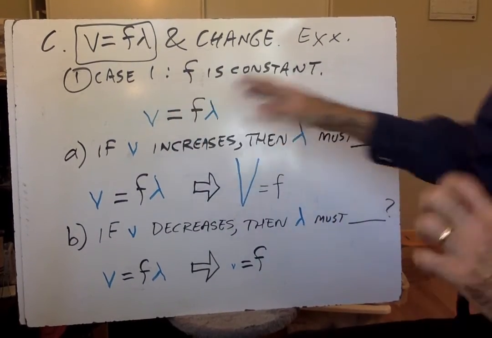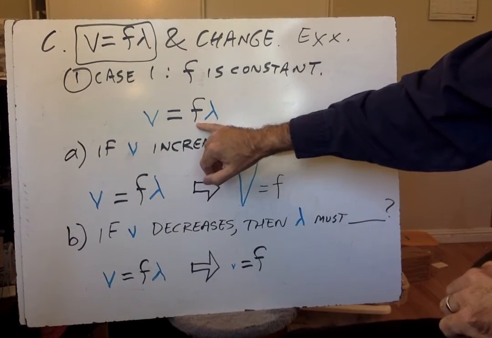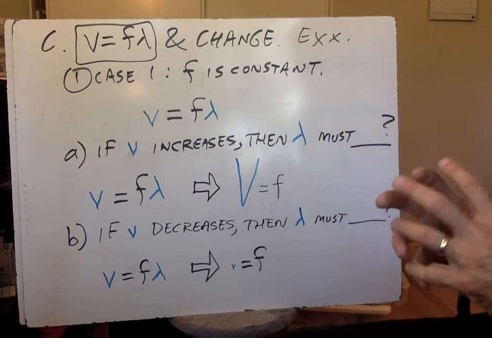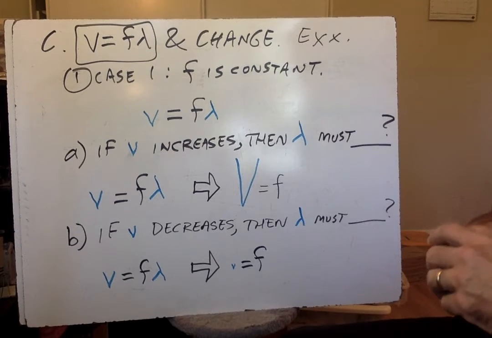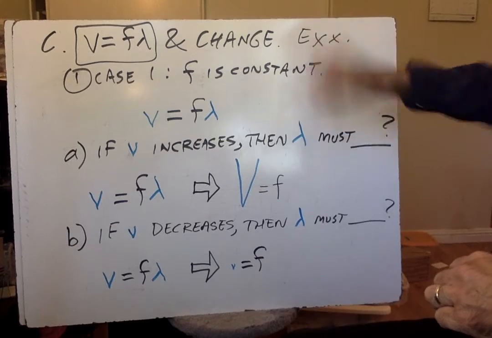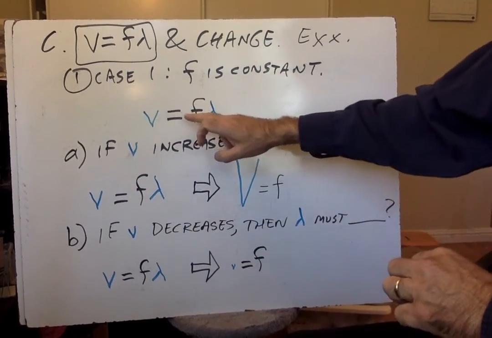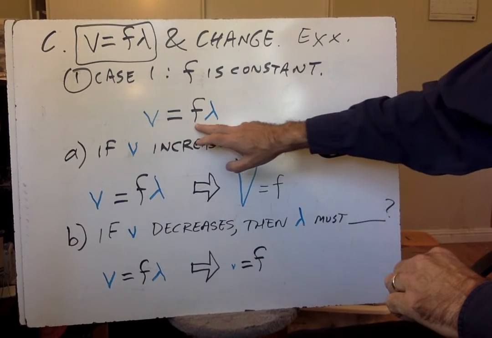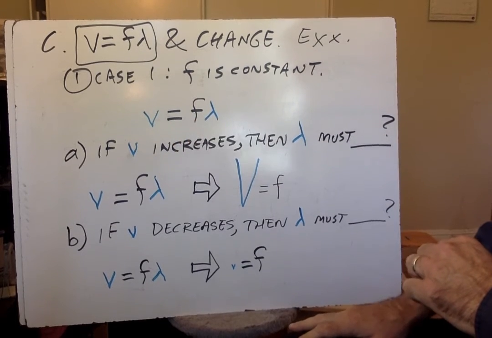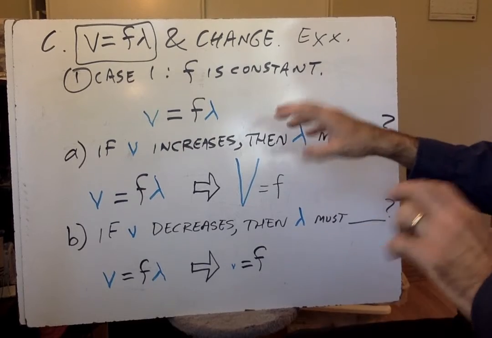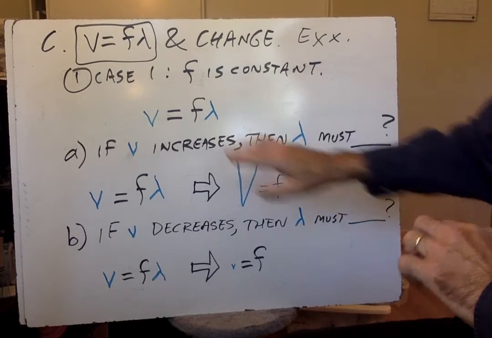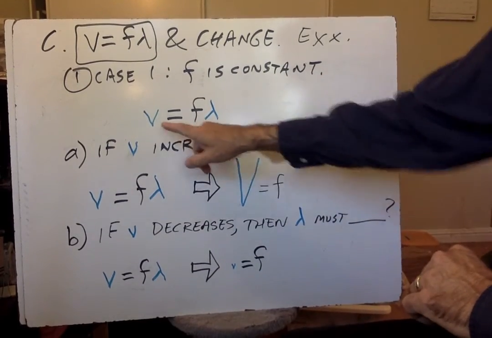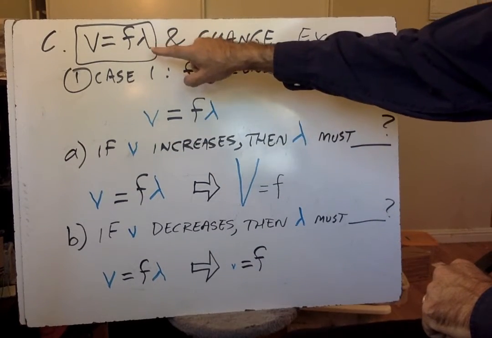So here's case one. One of the three letters in these type of problems will be constant, and the other two will be changing. So I've indicated the constant letter in black, the changing letters in blue. So case one is where the frequency stays constant. For some reason, the frequency is forced to be constant, but the other two can change. This can happen on a spring or a string especially. We can tighten the spring or loosen the spring, and that will change the speed of the waves on a spring, but the frequency will stay the same. We can do this on a spring, earthquake waves do this when they travel through different densities of rock. Their speed will change, but the frequency will stay the same, and the wavelength can change. So let's look at our two cases, and what's in black has to stay the same. What if we do something like tighten a string so that the speed increases, but the frequency stays constant? What has to happen to the wavelength?